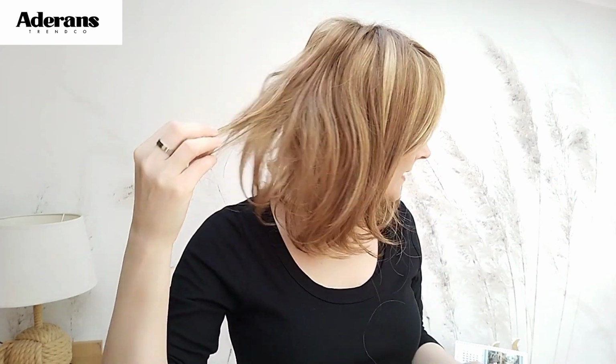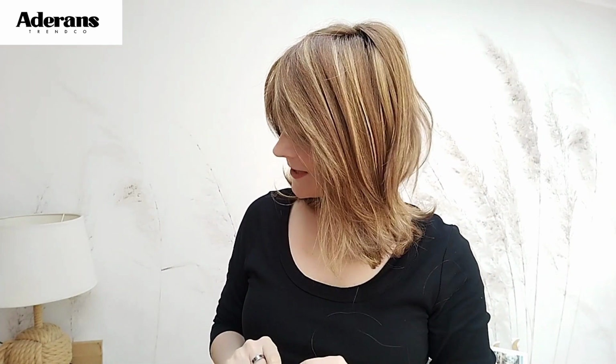But Kenzie, as you can see, is a mid-length piece. Really nice, everyday manageable length, I think. And it has textured layers and a side sweeping fringe, which I think is just always really flattering. It's just really pretty. So let's look at Kenzie from all sides.